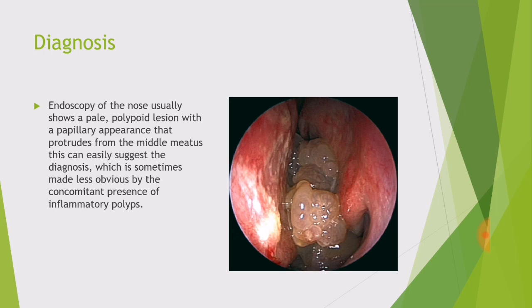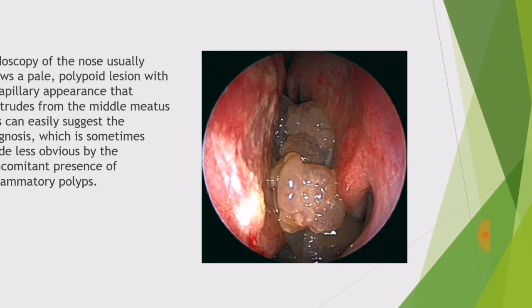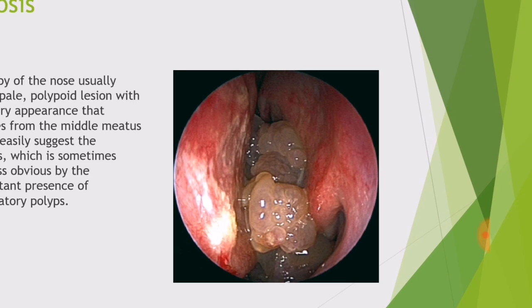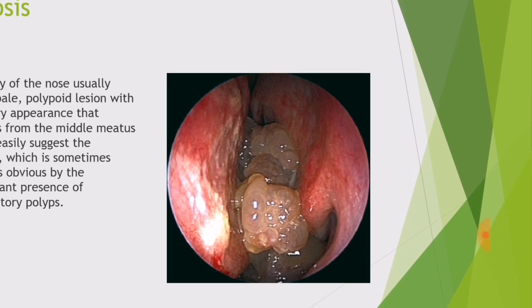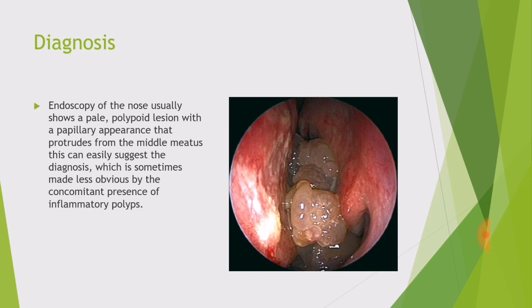So what you will find on examination on diagnostic nasal endoscopy is a pale polypoidal mass, resembling simple nasal polyps. On CT scan and MRI, you can see the location and extent of the lesion. The MRI will also help you differentiate the secretion in the sinus from the actual tumor mass. But for the diagnosis, we typically need a biopsy. A biopsy is a must for diagnosing inverted papilloma.